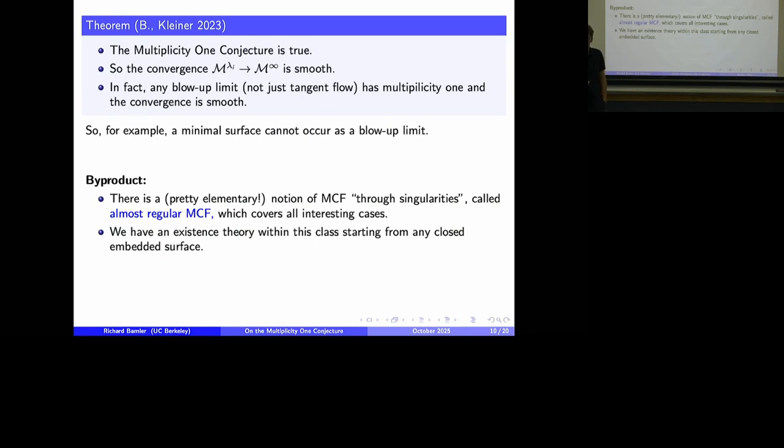Any questions? The reason why you say a minimal surface cannot occur is because whatever blow-up you do, it can't be asymptotic to 2 planes at infinity or 3 planes, because if you got that, then you adjust the scale so that in the limit you'd get 3 planes or 2 planes. Yeah, that's impossible. So the general statement is you can never get a surface which is asymptotic to more than 1 plane. Yeah, correct. Any questions so far? Okay.